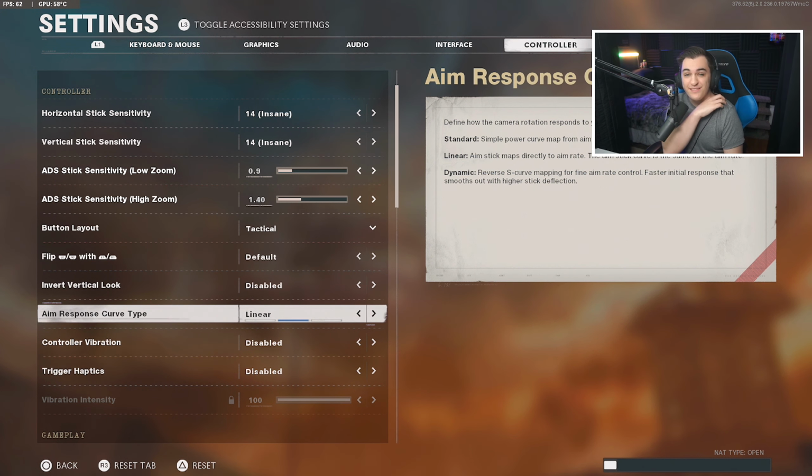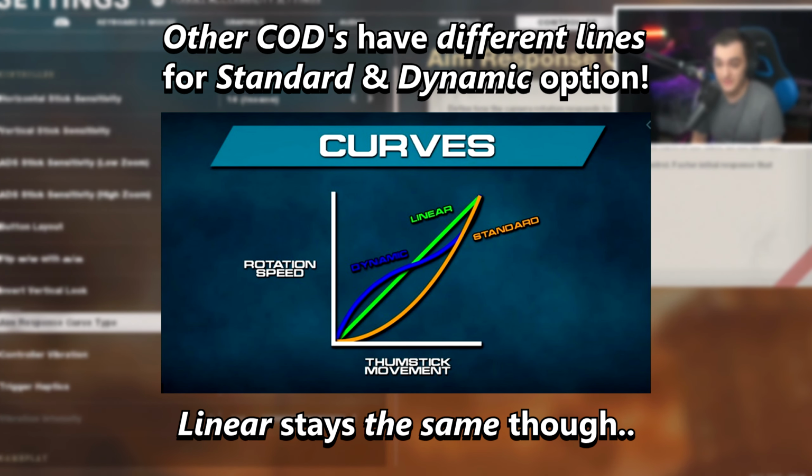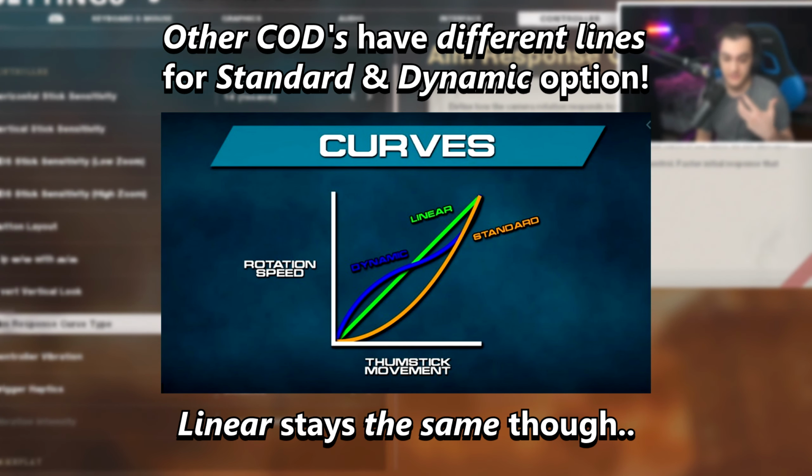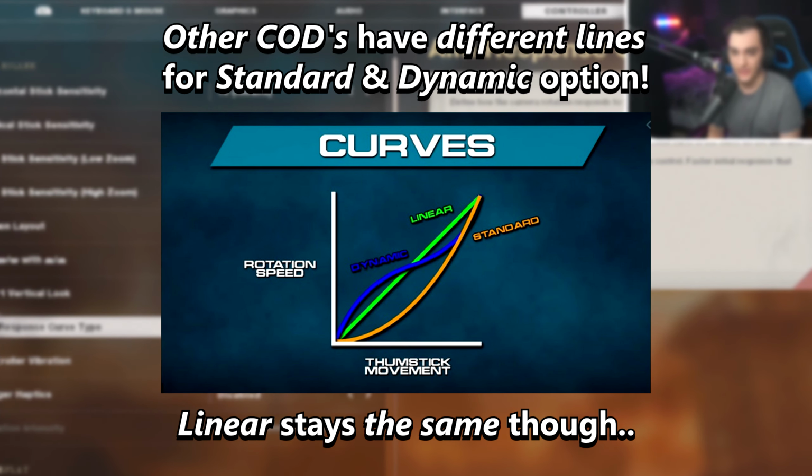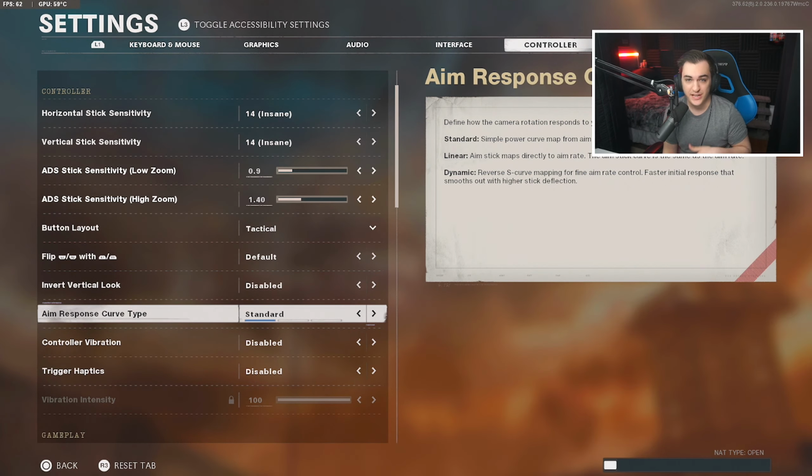And now the main thing that I actually ended up changing from my last video that I made a week ago, I actually ended up going from standard to linear. The main reason for that is I like how dynamic feels on the Modern Warfare type of engine, the Infinity Ward engine if you want to call it that, but I don't like how it feels on the Cold War engine at all. Standard feels the most natural.